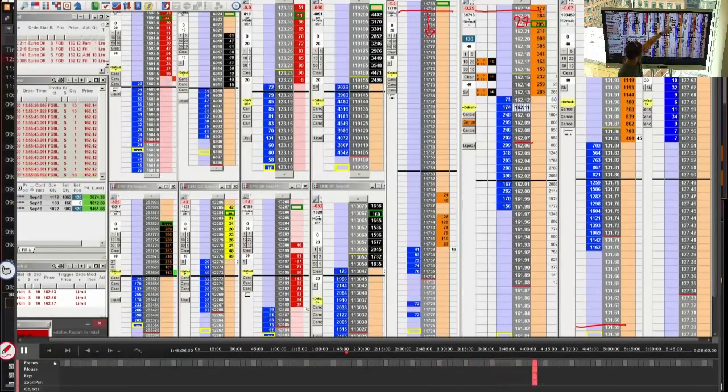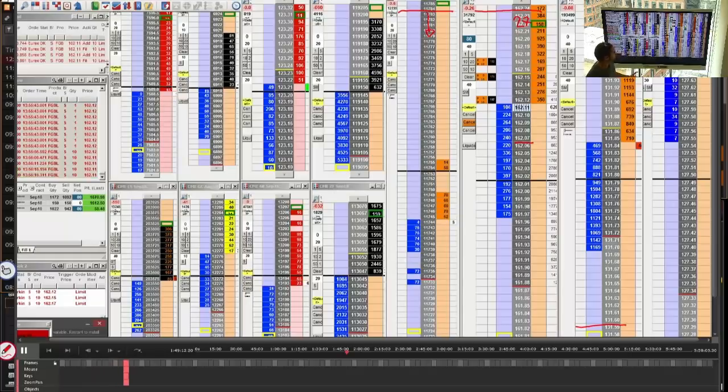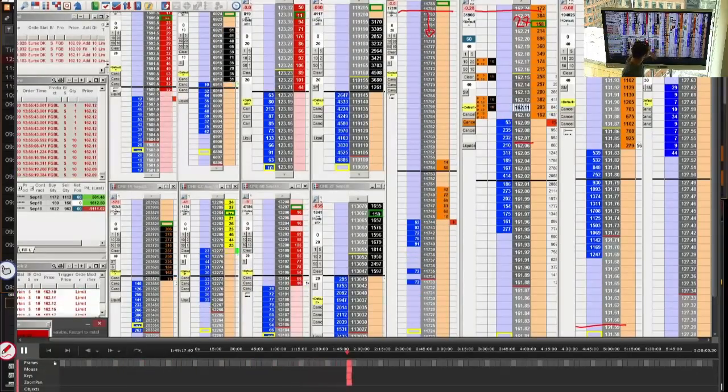So 11s reloading. Euro's still pushing towards the low, but actually starting to bounce just a little bit now. So just paying attention to the Euro, and as soon as 11s goes offered, he's starting to get out with more. He's down to 100 lots. He's willing to scratch a proportion of this trade, especially as we've now offered over and Euro started to bounce a bit more. He's down to 60 lots.